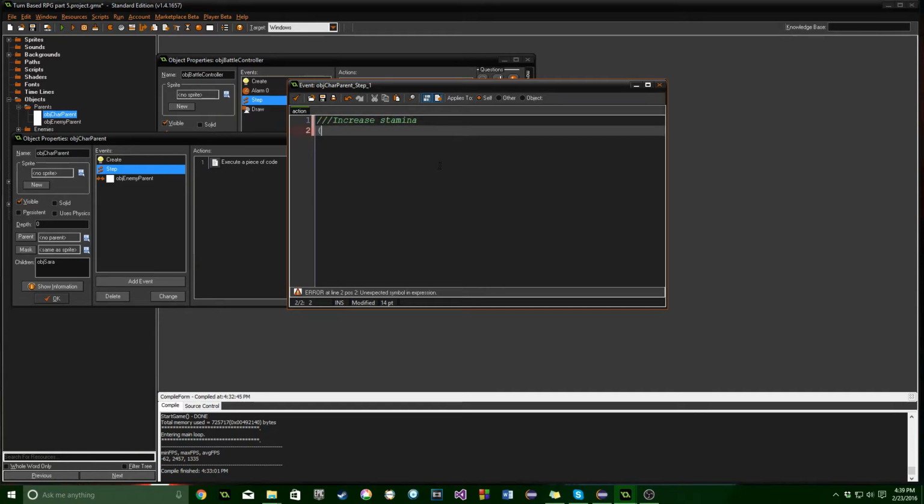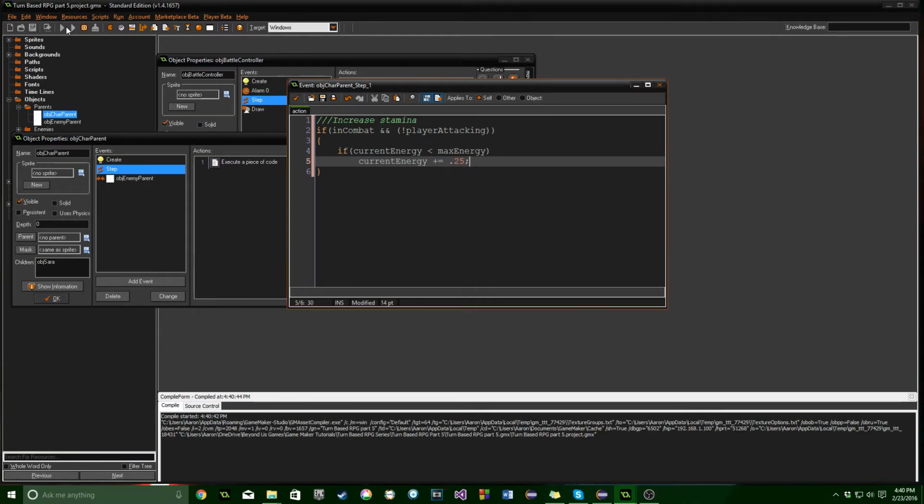Increase stamina. So if we are in combat and we are not currently attacking, because we don't want to increase stamina while we're attacking, we've got to wait until that's done. We're going to say if current energy is less than max energy. And this is a rate that I just came up with, 0.25. You can come up with whatever rate you so desire. This would be a difficulty change if you wanted to make it more or less, depending on whatever you wanted to do. This will make it so that she actually increases her stamina over time, and I forgot a parenthesis right here, and that way she can continue to attack again.